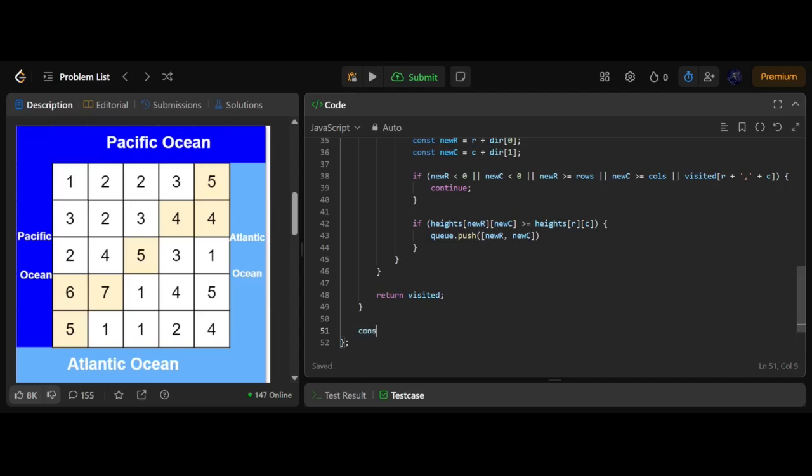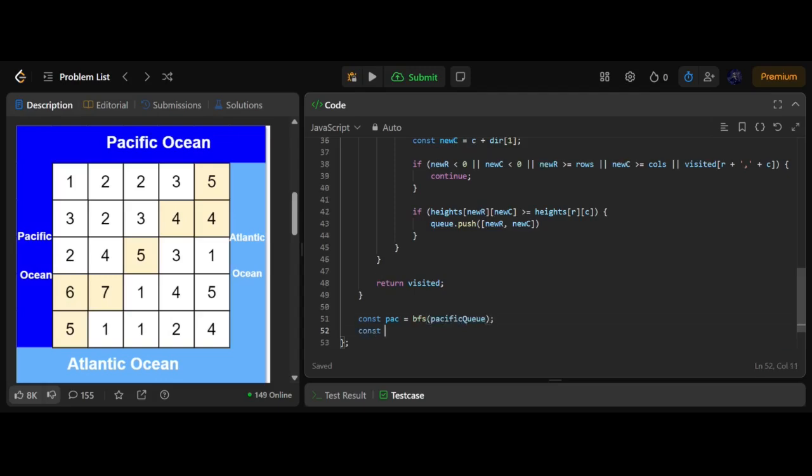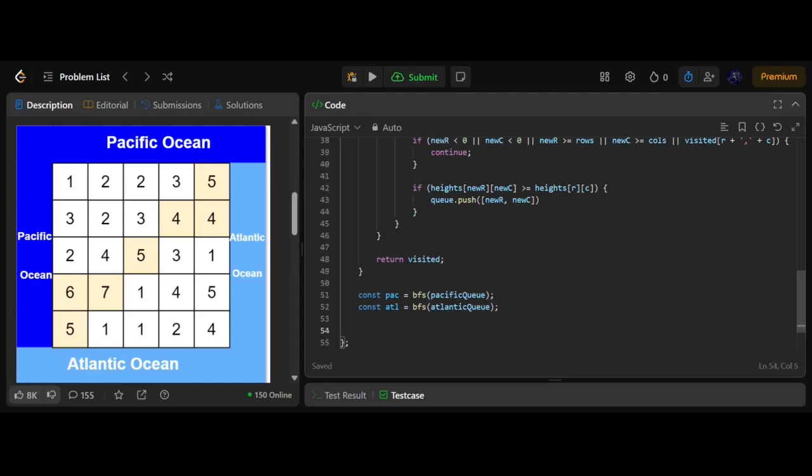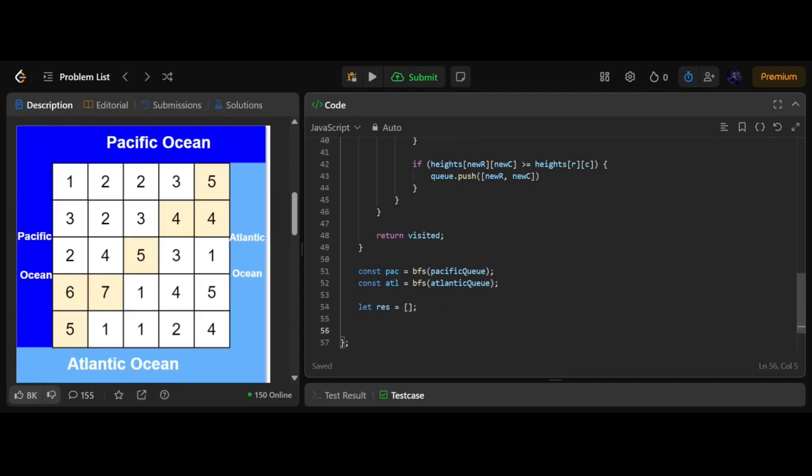And now we can actually get the hash sets for both our Pacific Ocean and Atlantic Ocean. So BFS Pacific queue, Atlantic equals breadth first search Atlantic. And then let's create our result variable, our result array.